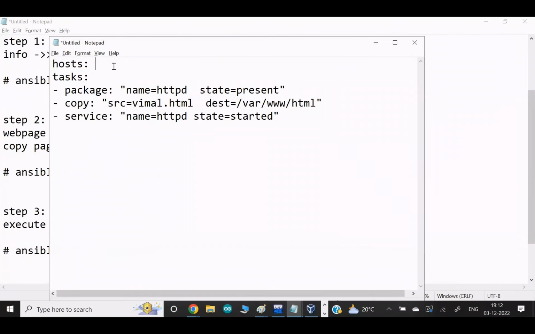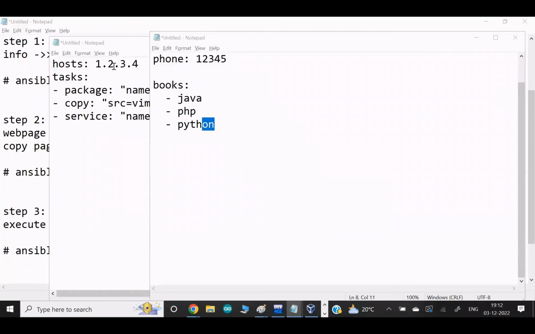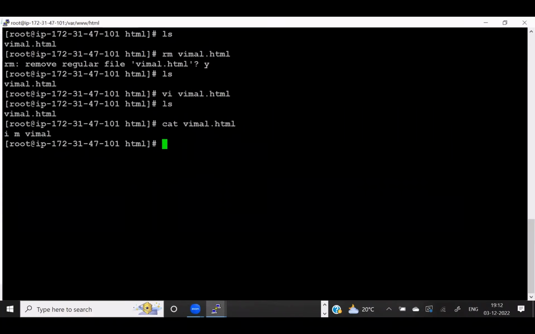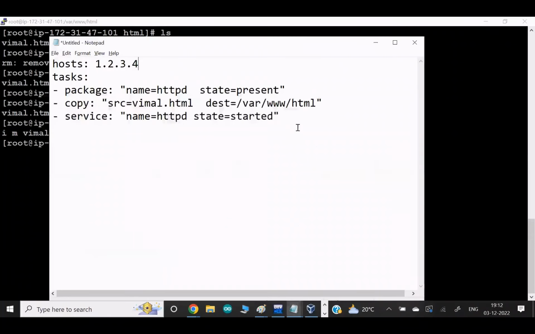Maybe you want to perform it on, let's say, an IP address 1.2.3.4. And one more thing I want to add here. Let me go for a black screen behind the scene, so focus more on this key. There's some possibility that maybe some tasks I want to perform here, and some different tasks I want to perform with other computers.